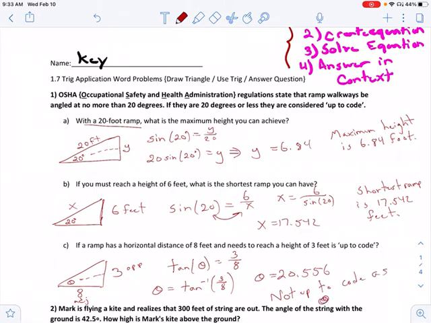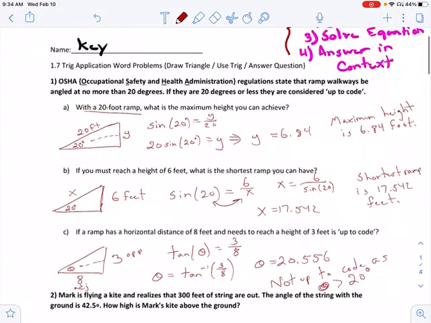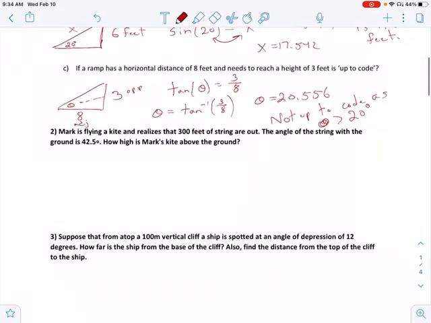And I'm just going to say as theta is greater than 20 degrees. There are probably those kind of sticklers, just to kind of say like, hey, as soon as it's over 20 degrees, then that's not going to be any good. All right, so let's take a look at the second situation.